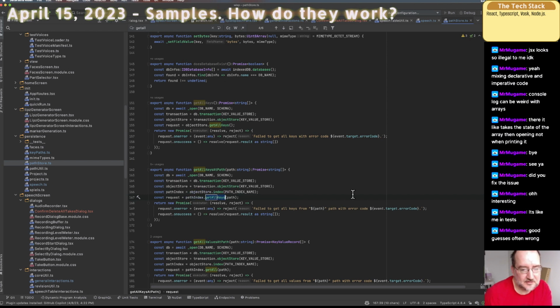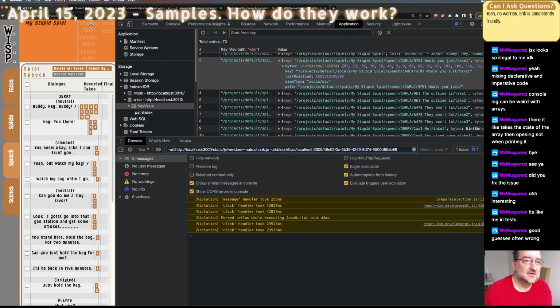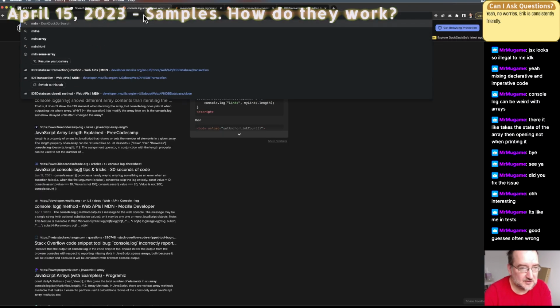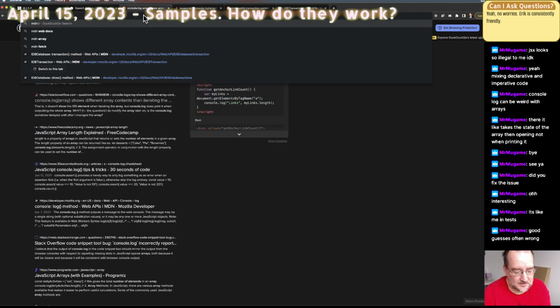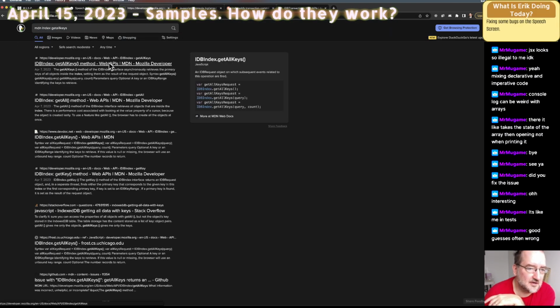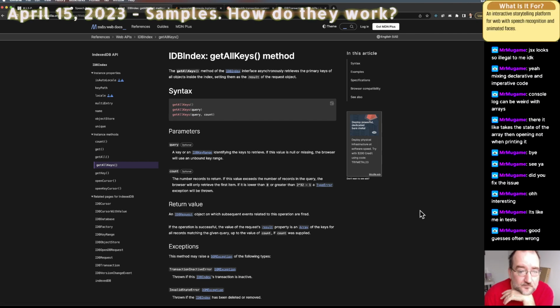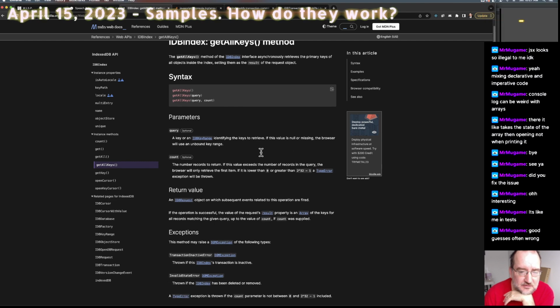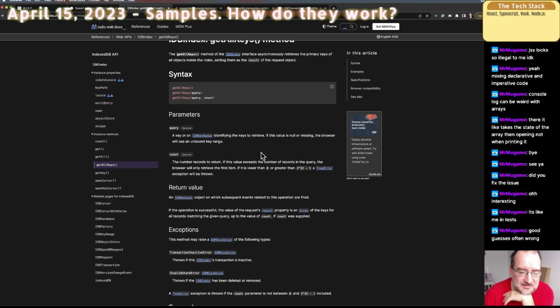Index comes from there. Okay, cool. So MDN, index get all keys. Let me see. What you got? A key or an IDB range identifying the keys to retrieve. If this value is null or missing, the browser uses an unbound key range. Okay, so it doesn't specify something more complex than just the name of the key or this key range thing.